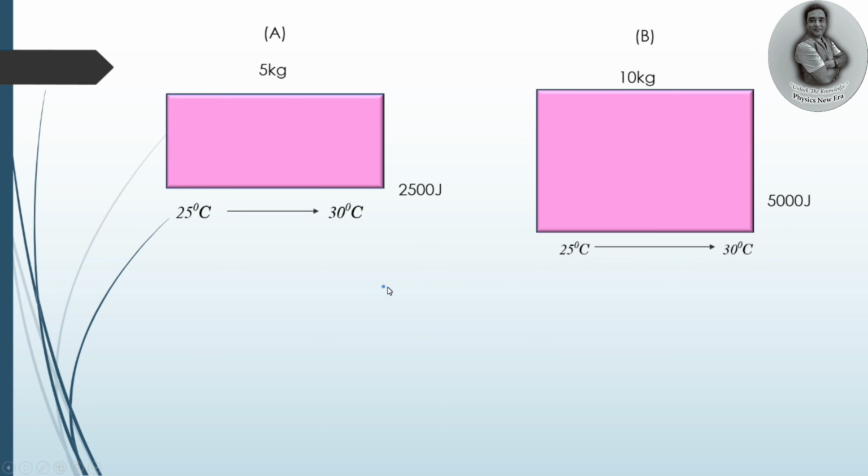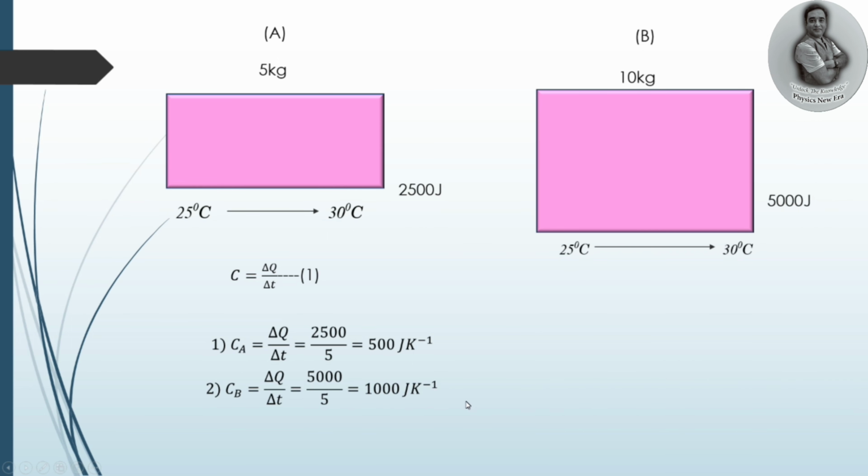So this is the basic formula for heat capacity: C is equal to delta Q upon delta T. What is delta Q? It is the amount of energy provided to the system to raise the temperature by delta T. If I consider body A, I need to calculate its heat capacity. I am providing 2500 joule of energy to raise the temperature by 5 degrees Celsius. So 500 joule per Kelvin is the heat capacity of body A. What about B?